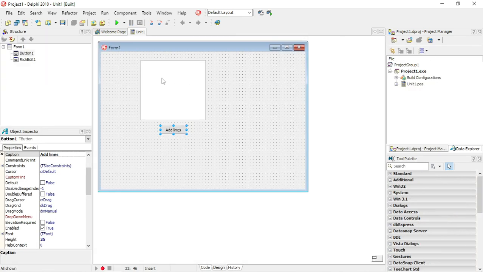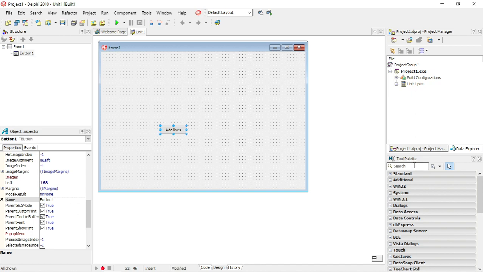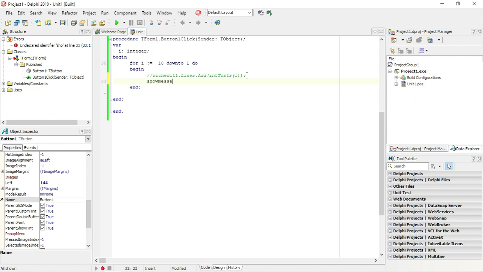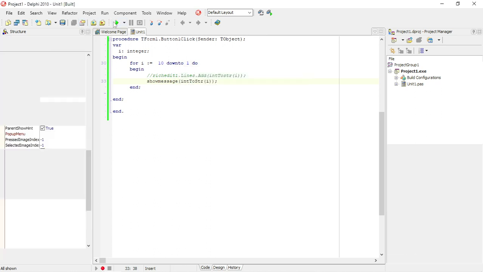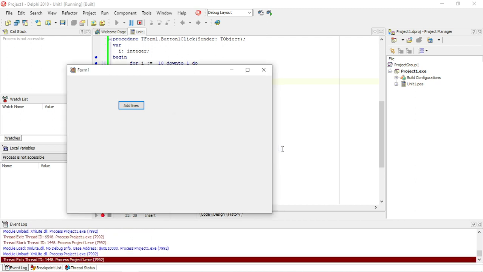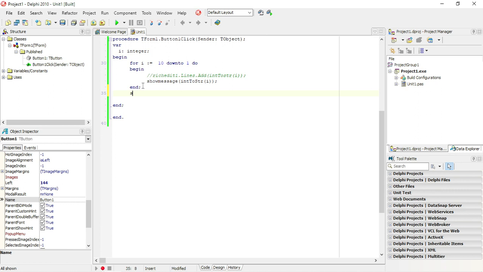Okay, maybe if you want to create a game for yourself, you can display a line, but maybe what you can do is make a little countdown using a show message, int to str, the value I. So now it's going to make a countdown for you. 10, 9, 8, 7, 6, 5, 4, 3, 2, 1, and then maybe make a boom.